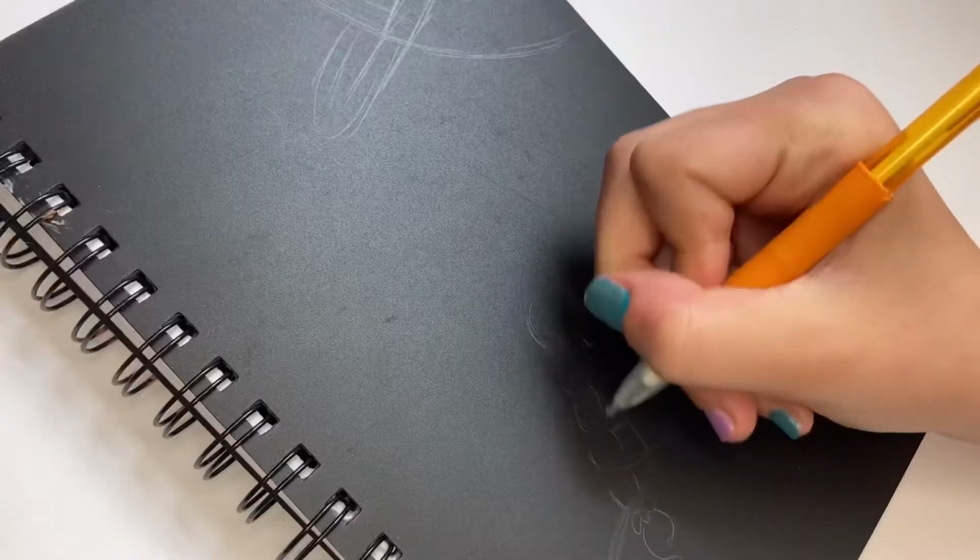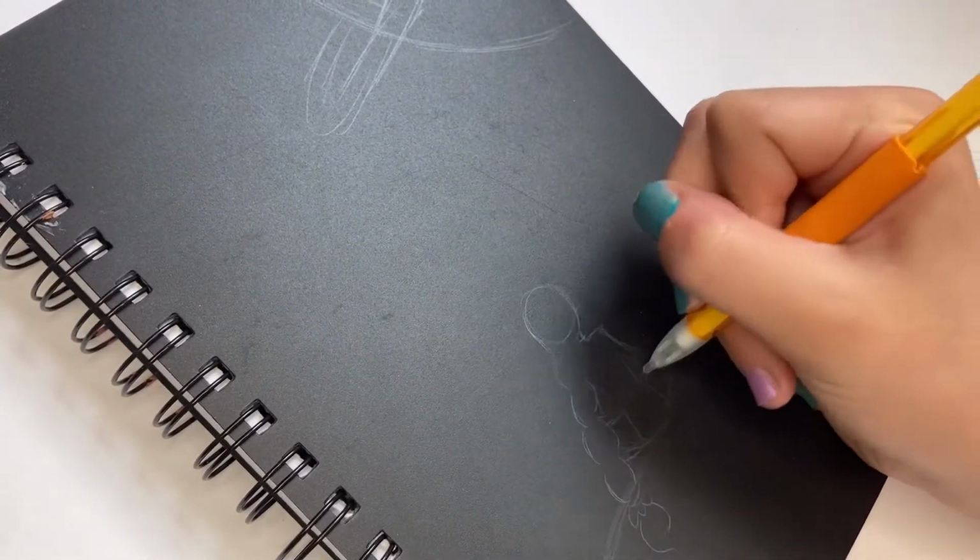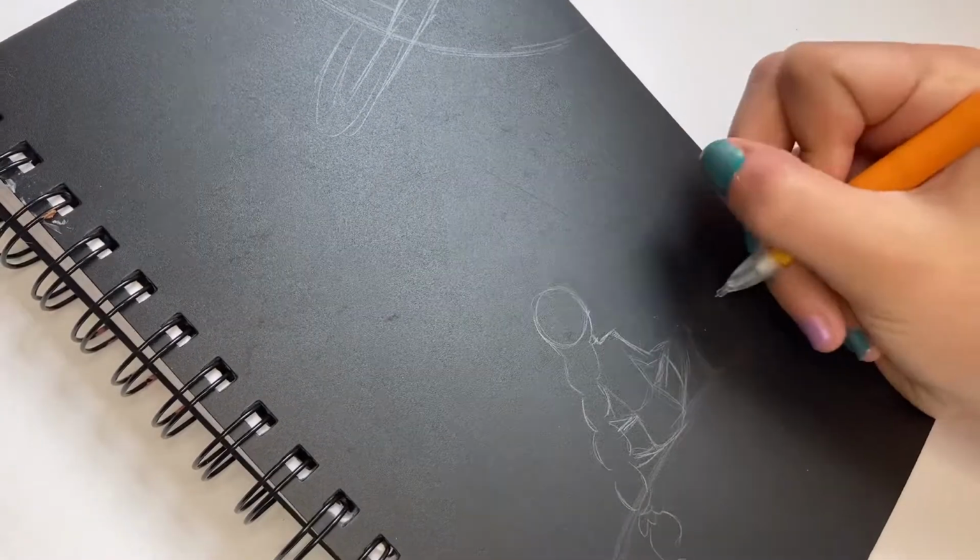To design the front of the cover, I am using BeeBeeCraft paint pens and BeeBeeCraft faux leather paper.